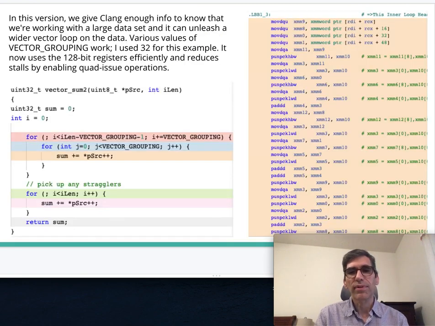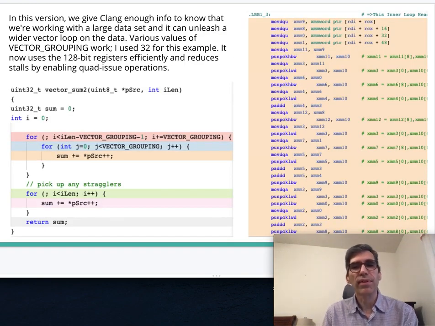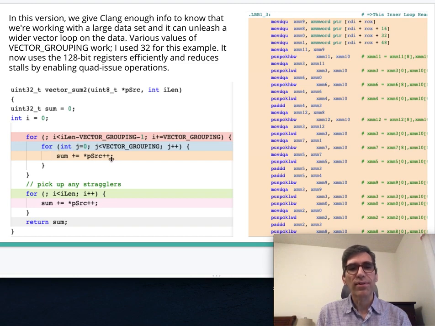Now we can help it generate much more efficient code if we give it a little hint, and that is, if we put another loop inside our main loop that basically tells it it's safe to use groupings of this constant amount. In this case, I told it 32, so this vector grouping variable here is a constant of value 32. So now I'm telling the compiler that I know that I've got groups of at least 32 of these elements in a row that are safe to read and write.